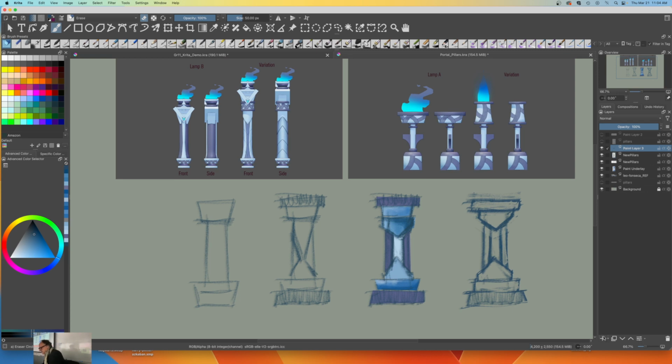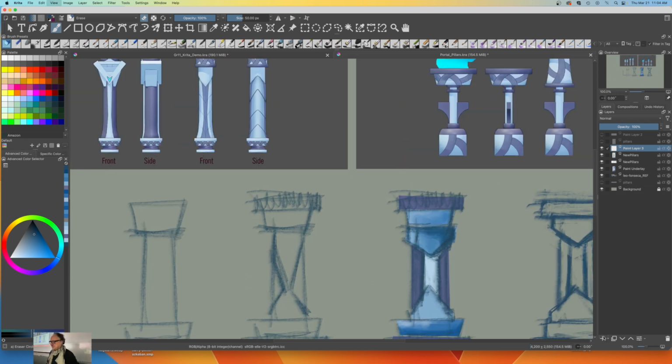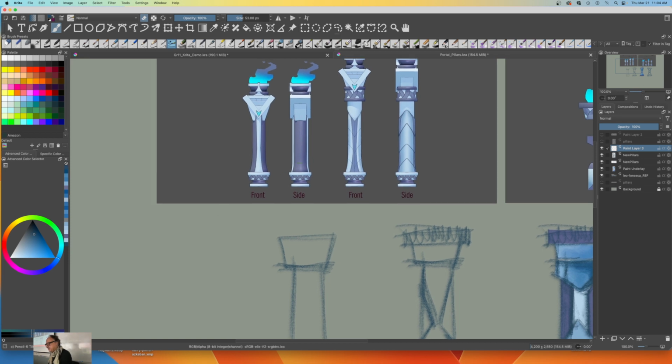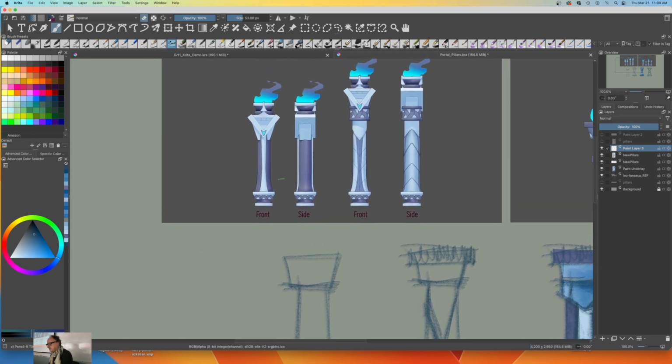Okay, so basically what I'm trying to say to you guys is look at the simplicity of what people do. Don't get caught up in the details. Forget the details. Don't even look at it. Simplify it into its fundamental pieces. Okay, shapes, simple shapes. If I look at this one here, for example.